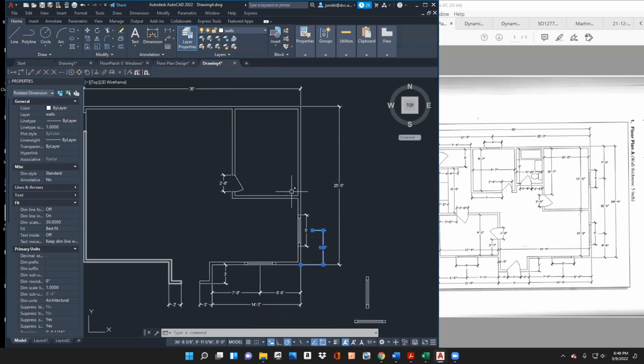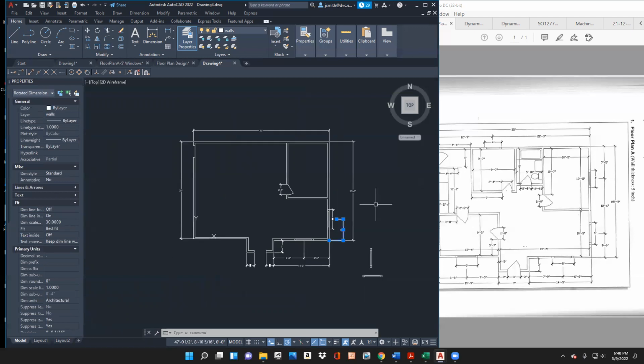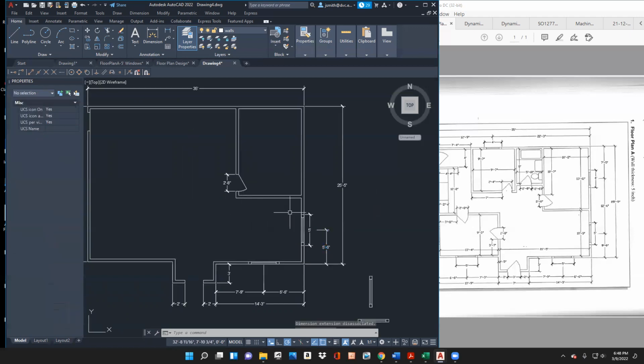I think everybody should get the idea of how this works. You know, these are not the quickest projects, but it actually saves a lot of time using the multi-line tool as opposed to trying to do this entire thing with the offset. So I'm going to go ahead and stop the recording for this version. And obviously you want to save your work and such.